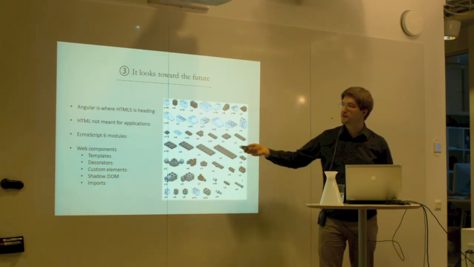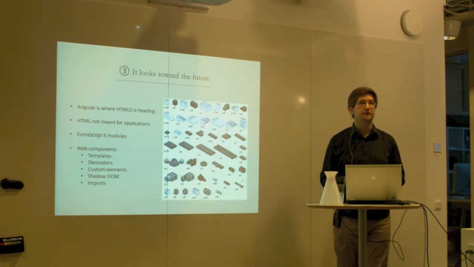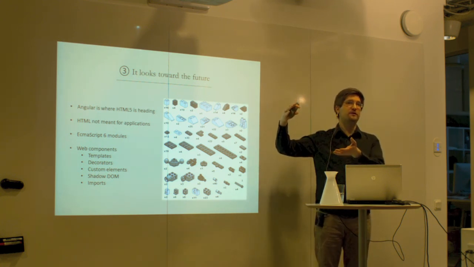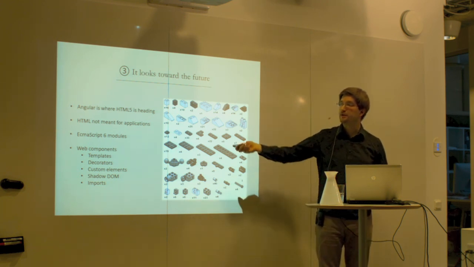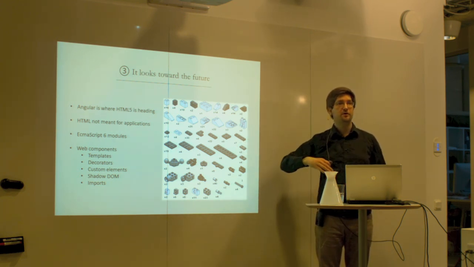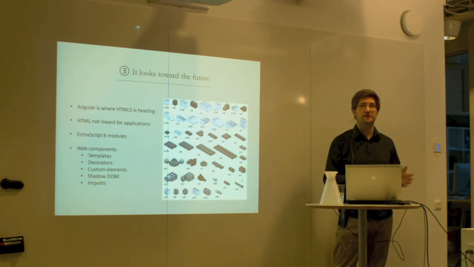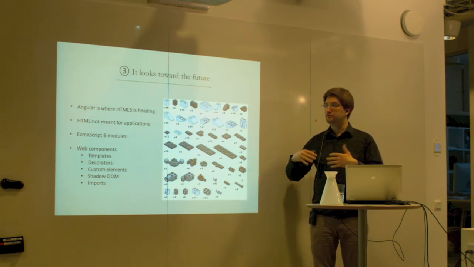Then we also have something called web components, which is meant to solve a number of problems at the same time. For example, it's supposed to introduce templates. So you take a web component and you just fill in the holes that are missing there. That's basically what Angular is doing already. If web components get deployed, then Angular can simply use that technology, and because it will be built into the browser, Angular will simply be faster.